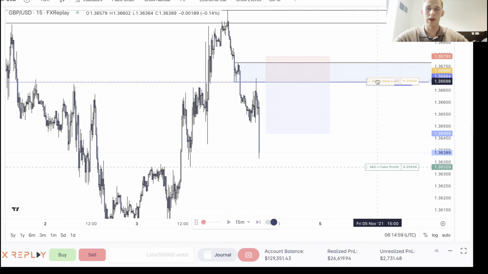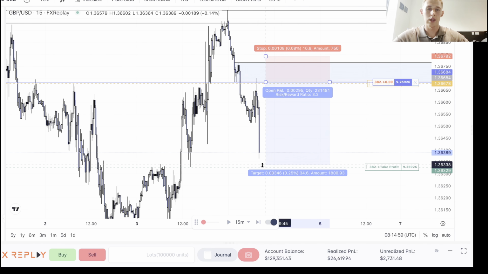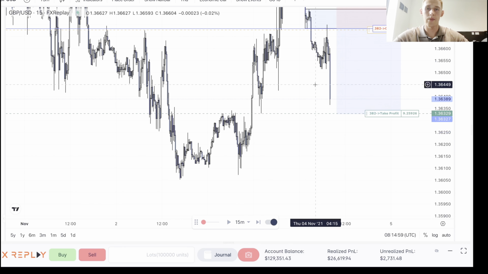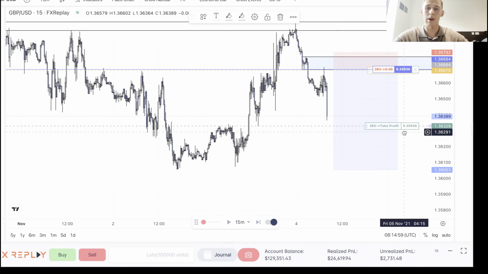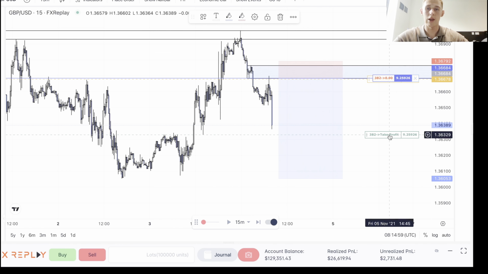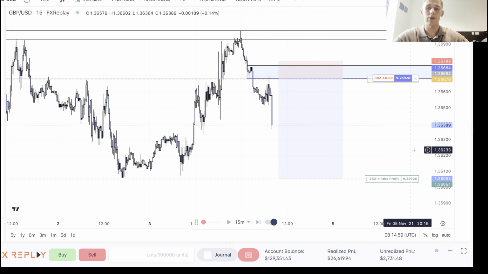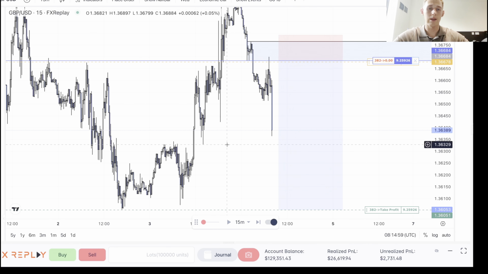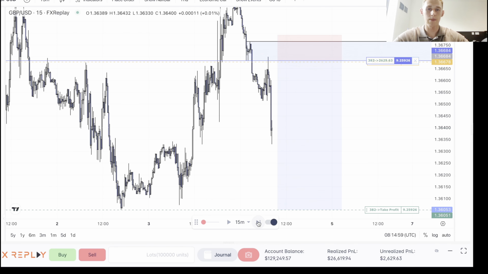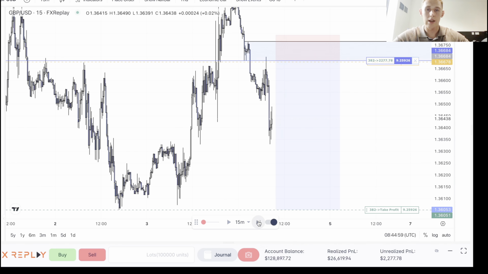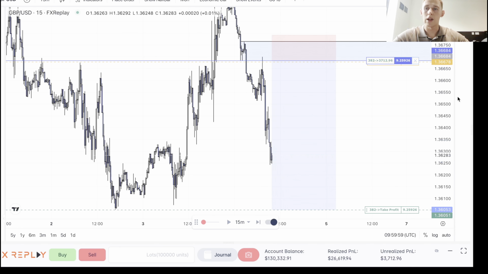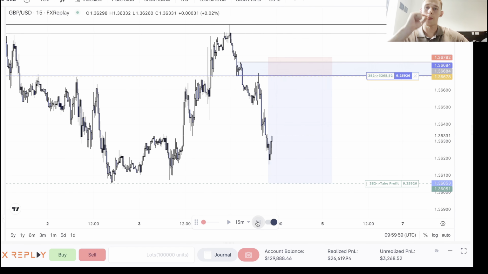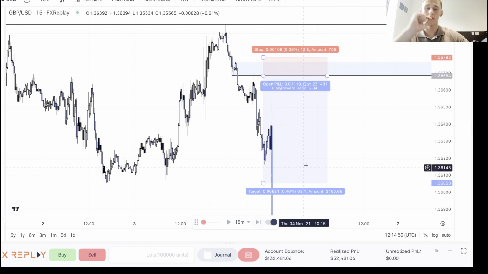There we go. So we can make that a break-even. And we can target this low. You know what? I might actually just target these lows and see how price reacts once that low goes. If it closes straight through the low, I'll hold. If it reacts at this low, I'll close it. Okay, so the low hasn't gone yet. Yeah, so it closed straight through. I'm just going to hold. It's break even anyway. There we go.